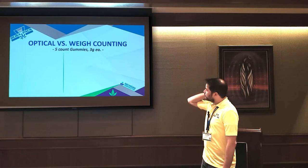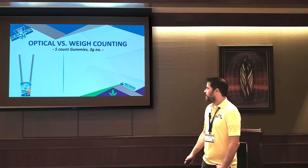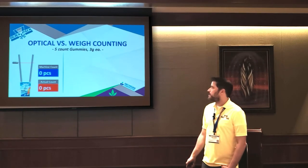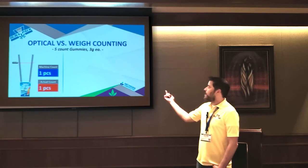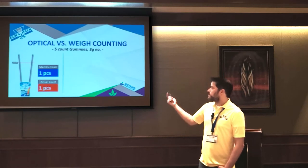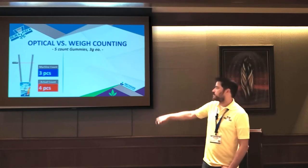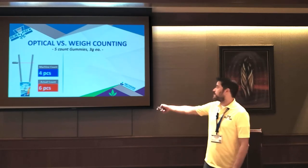So now we'll look at optical versus weight counting. In a traditional optical system, you've got a funnel going into a bag or some type of container, and you have basically a laser beam or some type of sensor. What's going to happen is as the product falls and drops, it's going to increment the count. The problem with this system, because it's just a dumb laser that doesn't really know what's going on, is if you drop one, you're fine. If you drop two at the same time, it's going to count it as one, right? So the machine thinks it's three. It's actually four. If two fall stuck together, which gummies like to do, same thing is going to happen.